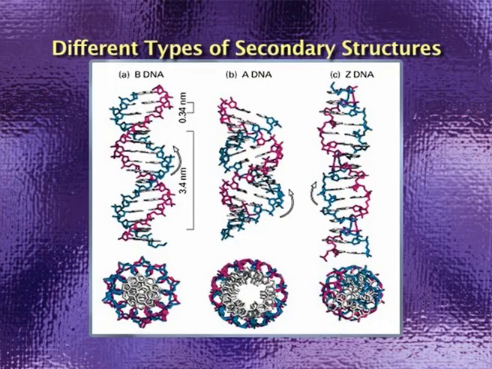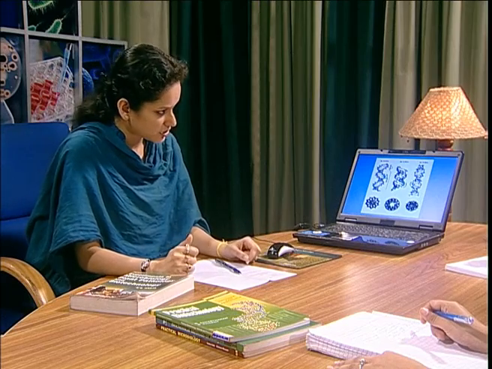Very good question. B DNA is the more stabilized form. Why are we saying it is the most stabilized form? Because a number of forces are acting within the B DNA molecule to stabilize it. Now, when the DNA is placed under dehydration conditions, then the formation of A DNA is promoted. So A DNA is generally formed in bacterial endospores or in fungal spores. Since in A DNA there is less water.